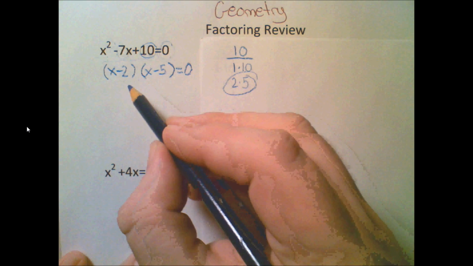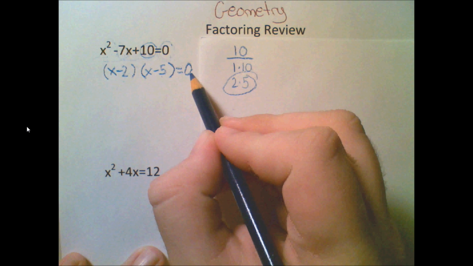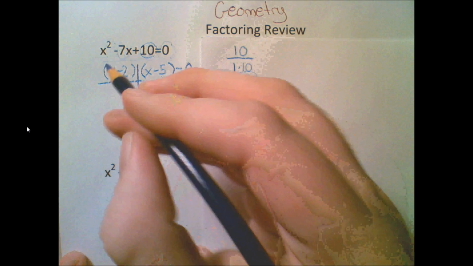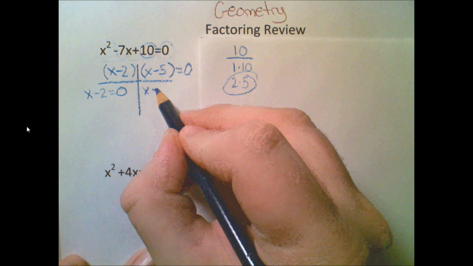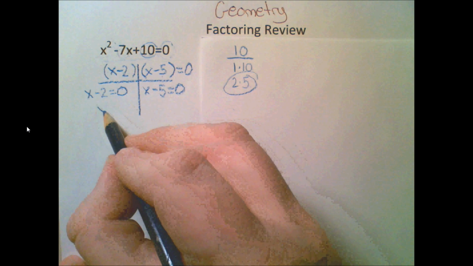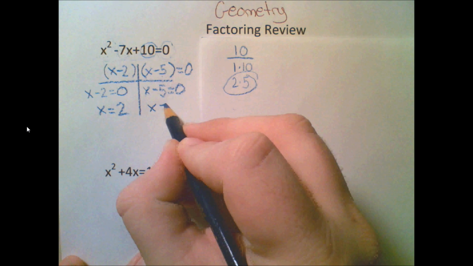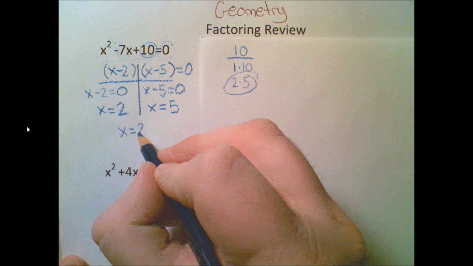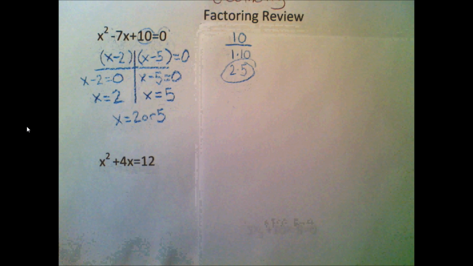Okay? Now, since this is a product and it's equal to 0, the only time that happens is if one of them is 0. So that's why you do your little t-table. And what you're really doing is you're doing x minus 2 equals 0 to get your answer, or x minus 5 equals 0. Okay? Now, x minus 2 equals 0, that's when x is equal to 2. And x minus 5 is 0 when x equals 5. So that means x can be equal to 2 or 5. Okay? Make sense? Now, let's move on to two more examples.